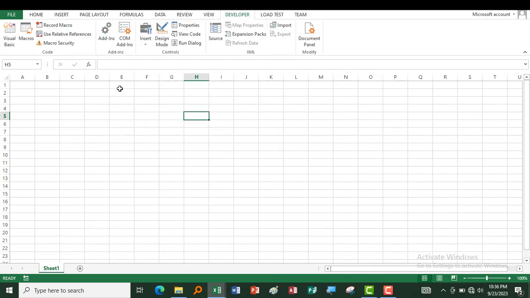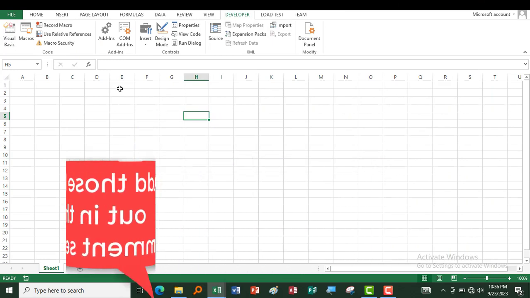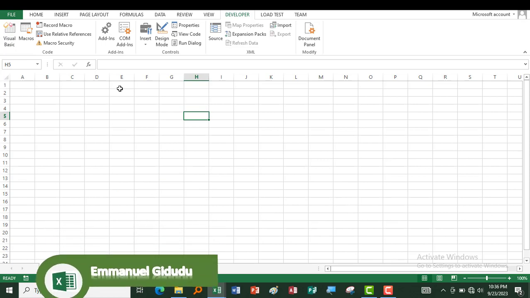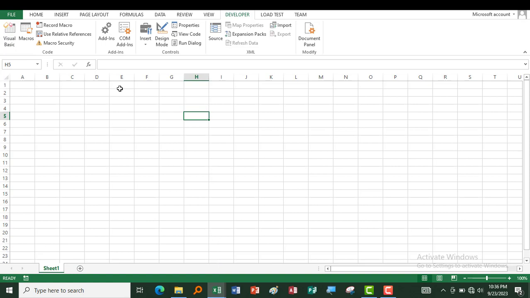In case I've missed out any, you can give your suggestion in the comment below. Now, those are some of the keywords which are used in VBA.